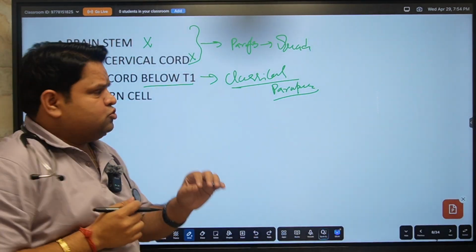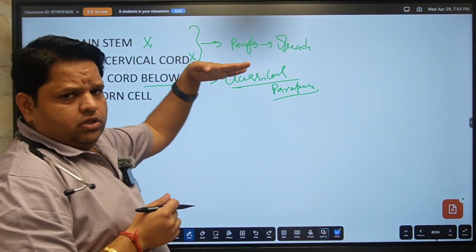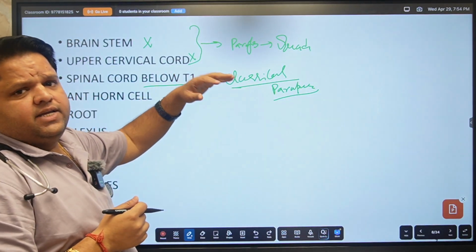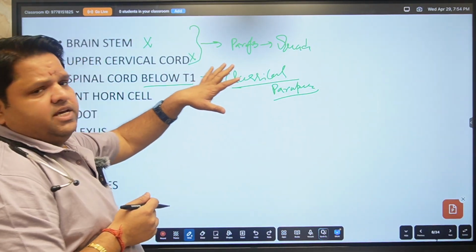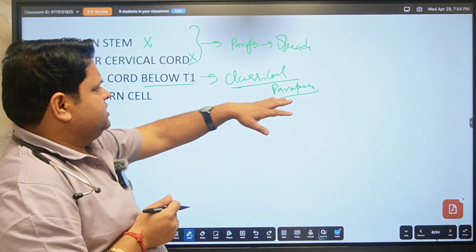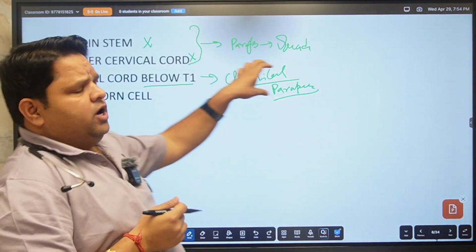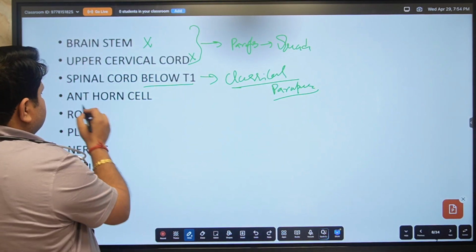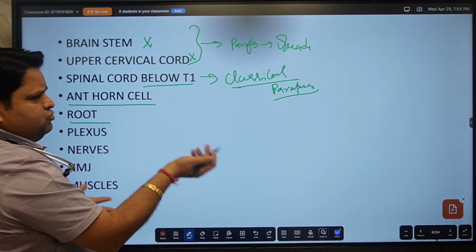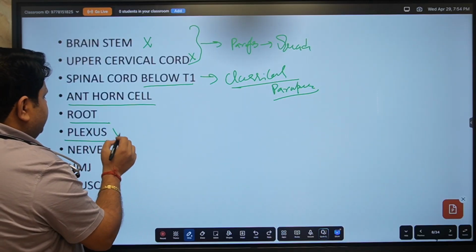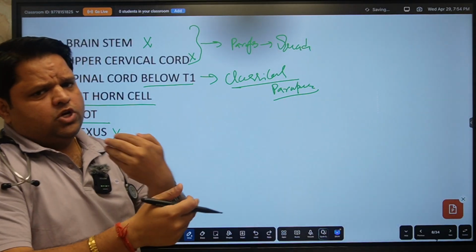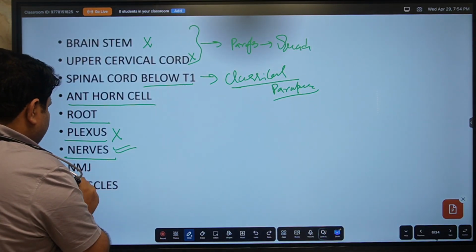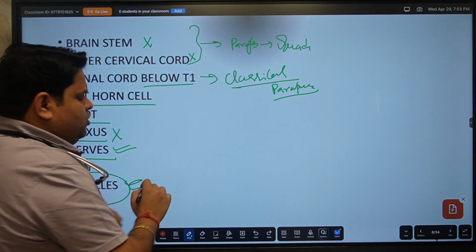And in exam case also, usually thoracic region cases like Pott's spine, transverse myelitis, hereditary spastic paraparesis, these cases usually are kept as a long case or short case in the exam. And spinal cord level for the paraparesis we will discuss in detail. Anterior horn cell lesion, roots may sometimes cause paraparesis. Plexus, I say, usually does not cause paraparesis, usually causes monoparesis or weakness in one limb. Nerve lesions like neuropathy, and muscle disease, myopathy, may cause paraparesis.